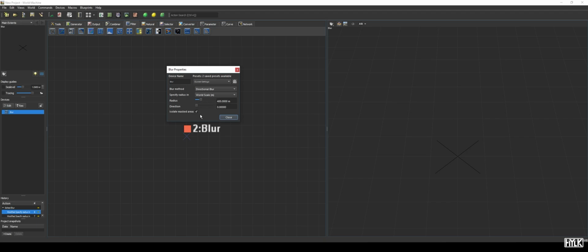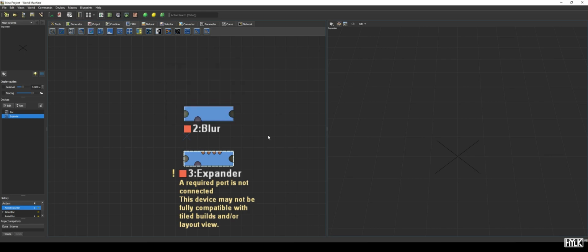It is a useful device for removing sharp or noisy features from your terrain, averaging your terrain's features before performing a selection on it, and by supplying a fast and precise method, it will most of the time fulfill your needs. Next up is the expander device. The expander device kind of works like the blur device, but instead of smoothing out the values, it retains the value of the pixel and spreads it out, making it an excellent tool for making small features more pronounced, but also carving out slopes. Let's open the properties.